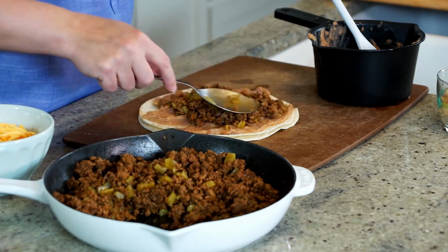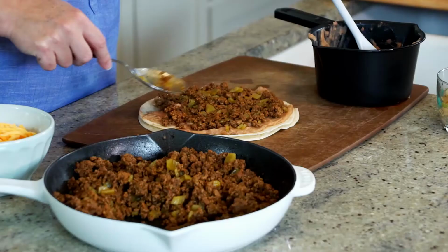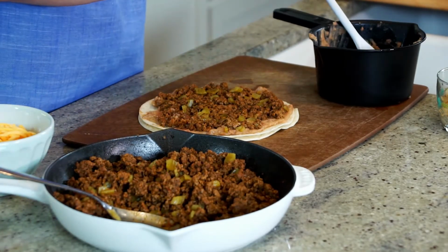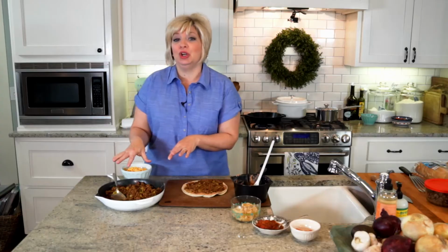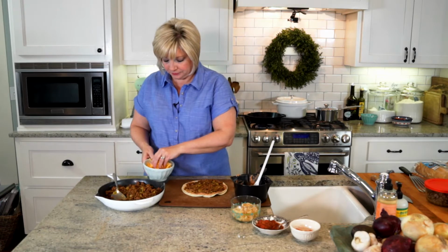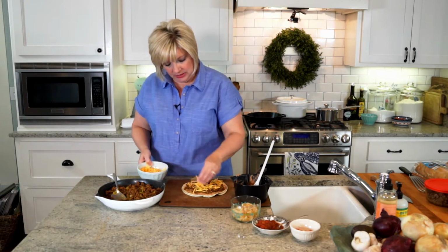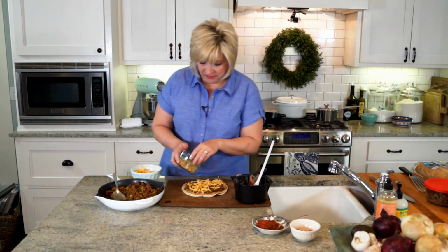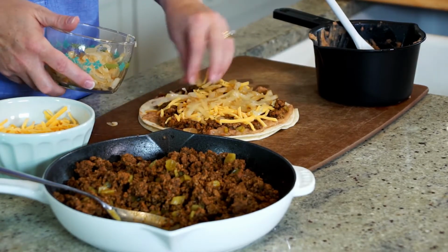So all I'm doing is making a good old loaded stacked quesadilla that we're gonna grill. I have this preheated cast iron skillet over about medium heat because we wanna get it really nice and crispy on the outside. Then I just spread one of the tortillas with the beans, the seasoned beans, load it up with our yummy kind of extra special green chili taco meat. Some cheese mixed in. I do a little cheese here, and then I'm gonna go ahead and I'll just use my fingers. Best tools God ever gave you, right? That's what my granny says.